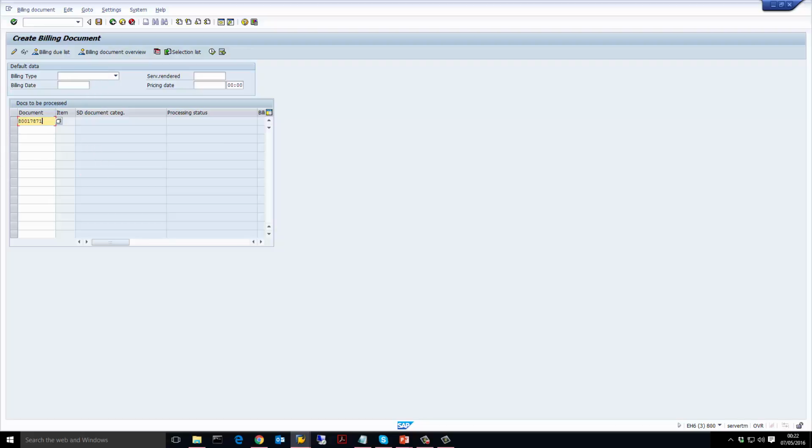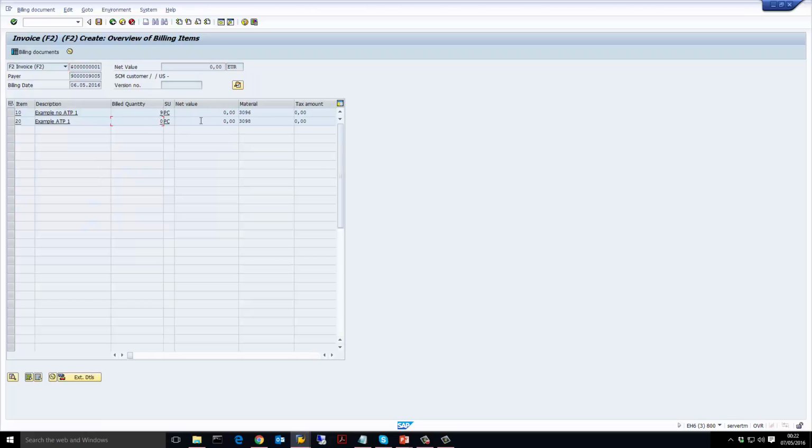Okay, put in my delivery number, press enter, and as you can see, it matches what we see in the delivery. Quantity of 9 for the first item, and quantity of 0 in the second item. Now this zero item on the invoice, some companies like to have it because they then like to give it to the customer and say, look, you ordered 100 from me, I could deliver 0, now I'm invoicing 0. Or some companies don't like it at all. And if they don't want to see a zero item in the invoice, what you can do is just change the copy control so that you don't copy a zero item on the invoice. It's a pretty simple configuration.